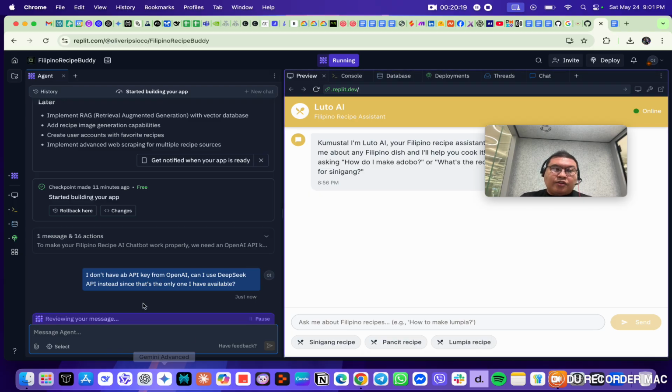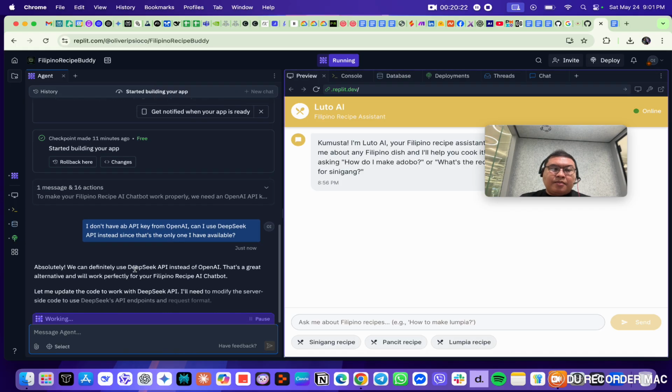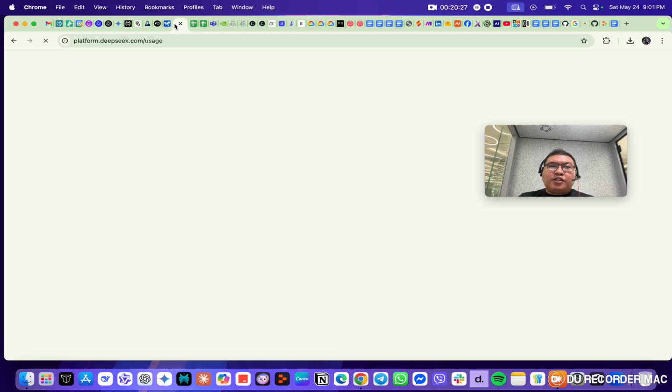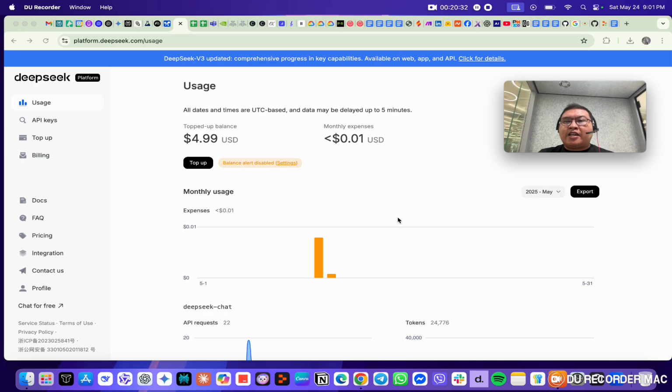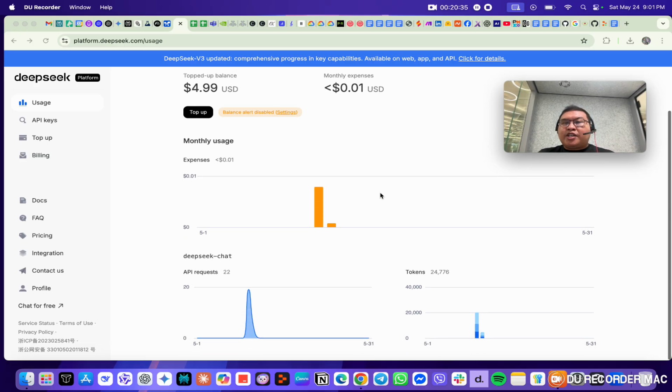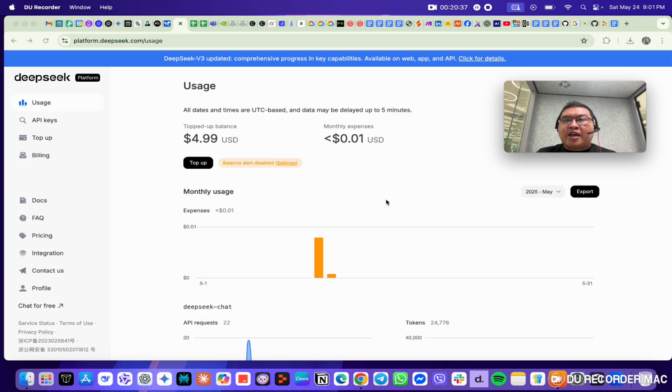Okay, so let's just wait. Hopefully it responds. In the meantime, I'm going to go to DeepSeek's API. Remember that an API key is sensitive information because it's tied to your project's billing. Every time you fire an API, there's a charge for it. Especially DeepSeek, similar to OpenAI, relies on its context window, and it has a token limit as well. So the billing or charge depends on the token usage.